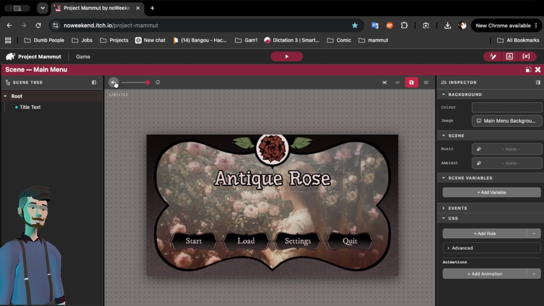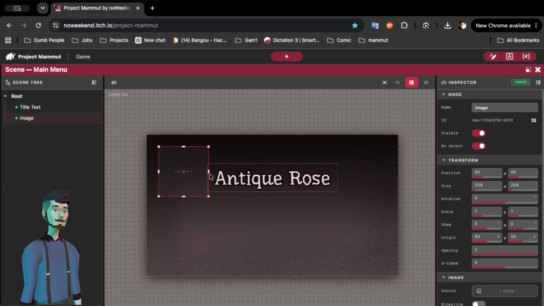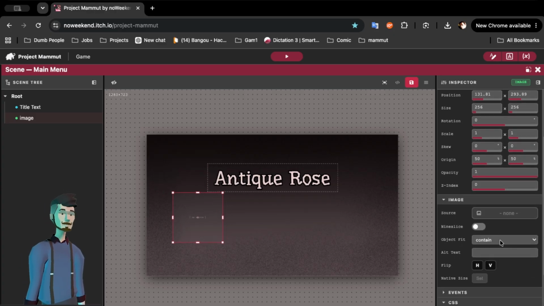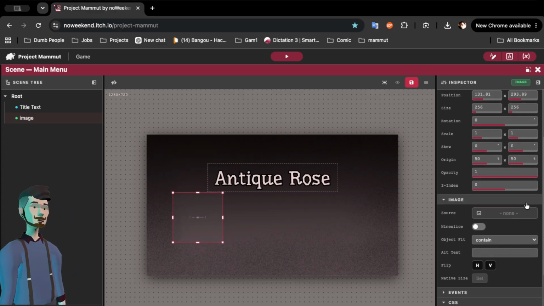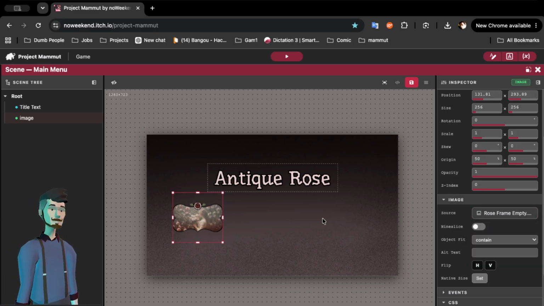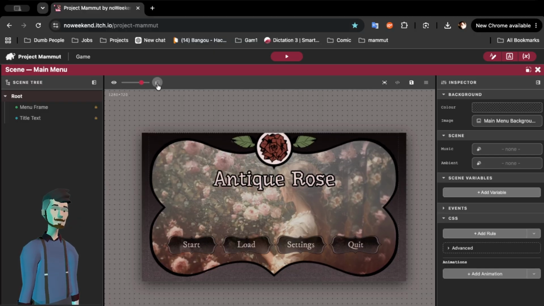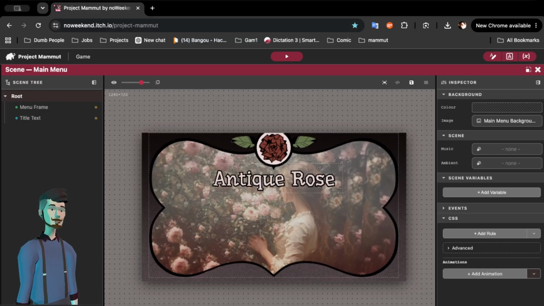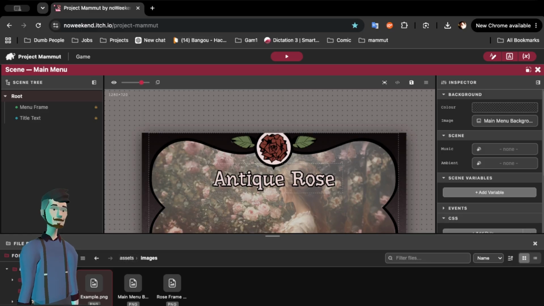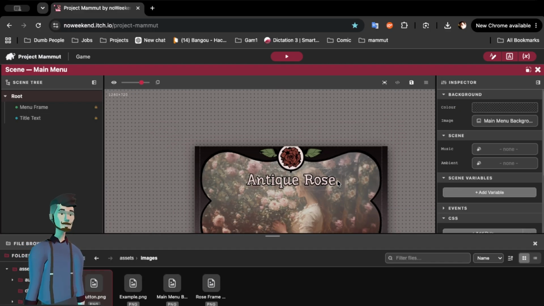Next, let's have a look. We've got this frame. So I'm going to right click, add object image. Same thing here. Source, we can drag in the image here, or we can pick it from here. We're going to go to the rows frame. So what's next? We have got the buttons. Oh, I didn't load the buttons in. Let's just go into images. Got a button image here. And that is our little button image that we can put in. Okay.